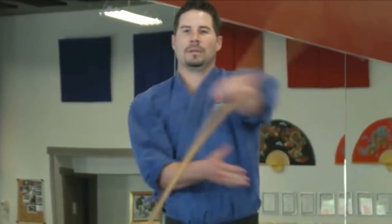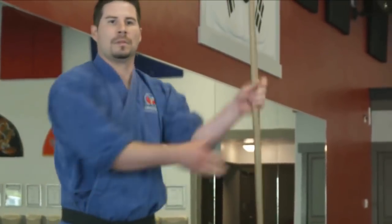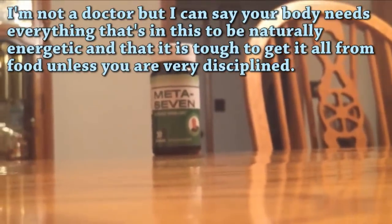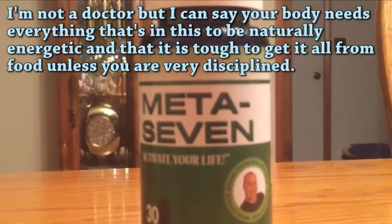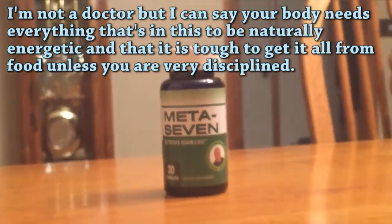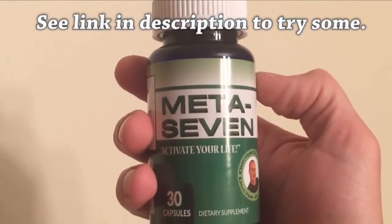The next six days were pretty similar — I just didn't notice as much of a rush in the morning, but I felt like I had energy longer throughout the entire duration of the day up until when I was ready to go to sleep. I think next I'm gonna try to completely eliminate caffeine for a while while I'm still taking it and see what happens. I've pretty much drank caffeine every single day for the last year so I'm kind of curious. I'll give you guys an update when I can.